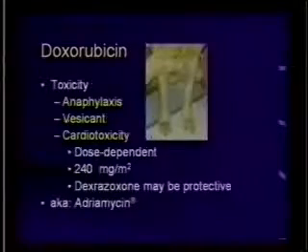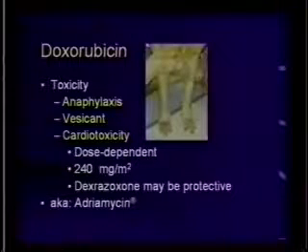The primary toxicity associated with doxorubicin include three separate toxicities. The first is anaphylaxis, and we pre-treat all of our patients that are receiving doxorubicin with Benadryl, and we make sure that we've calculated a dose for treatment of anaphylaxis for both Benadryl and some kind of a steroid, a rapidly acting steroid such as solu-delta-cortef or solumedrol.